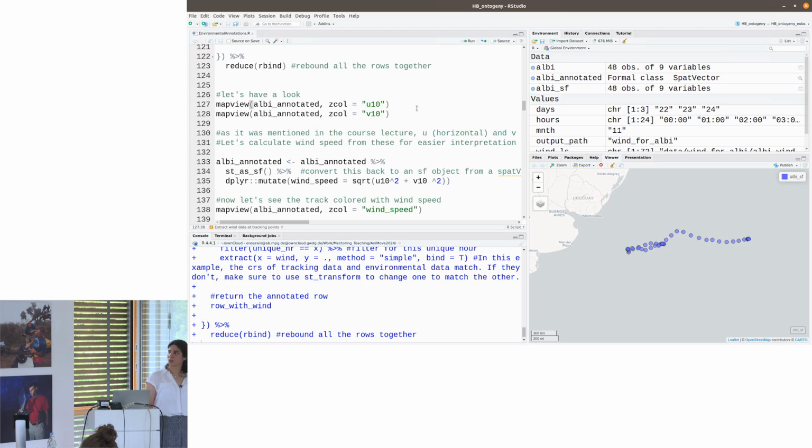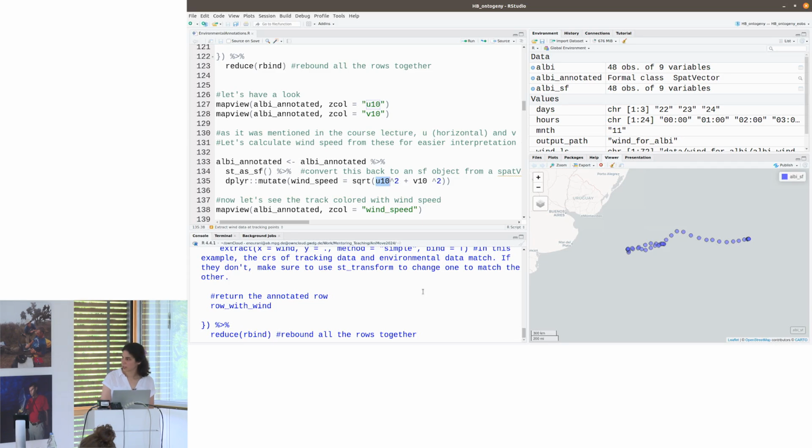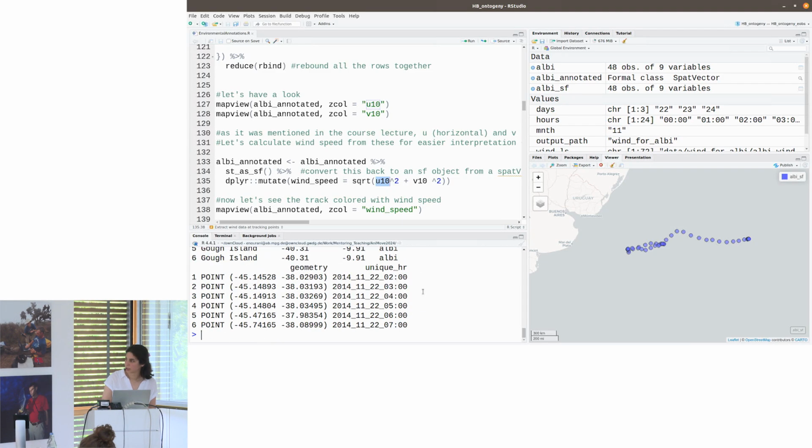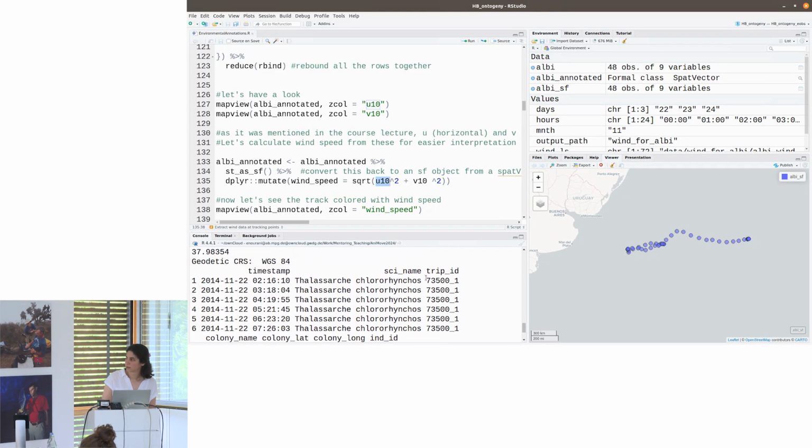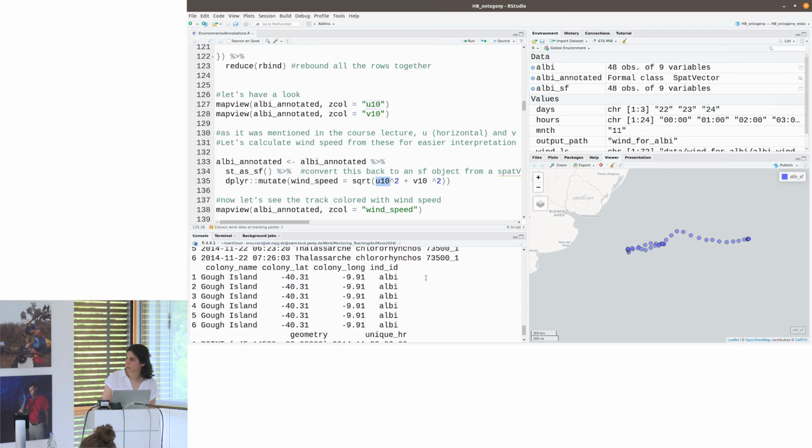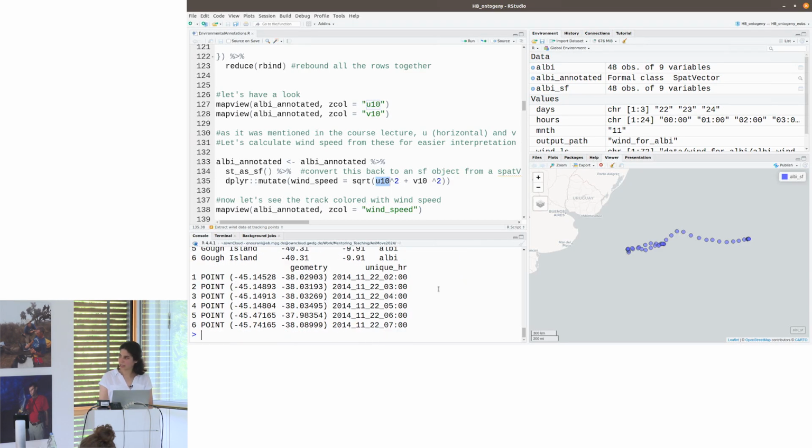All right. So now that I have done the annotations, if I look at the data set, what did I call it? I called it annotated.